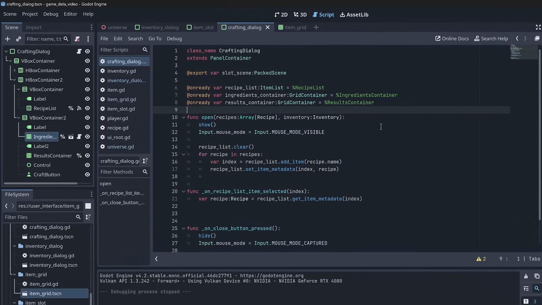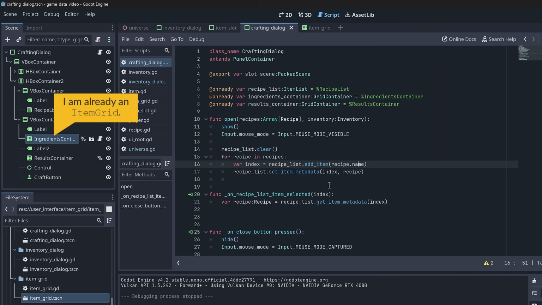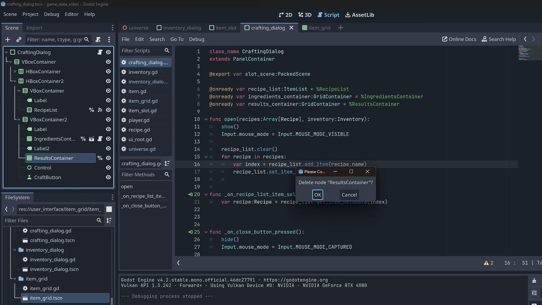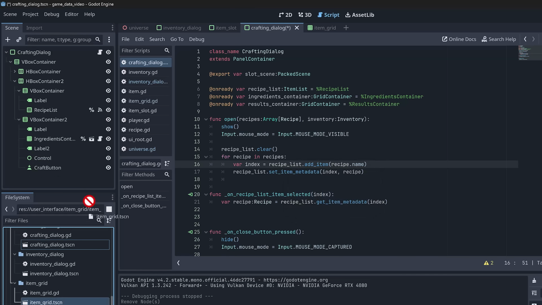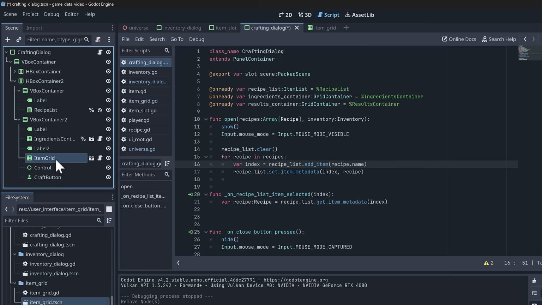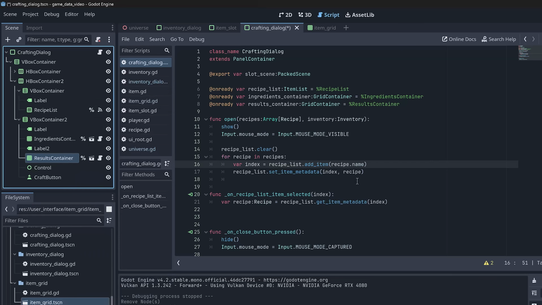The ingredients container is already an item grid because we created it from this ingredients container, but our results container is not. So let's delete this old results container, and then we can drag in our new item grid. We rename it back to results container, and we make it a scene unique name.